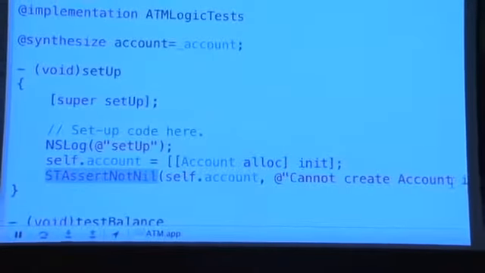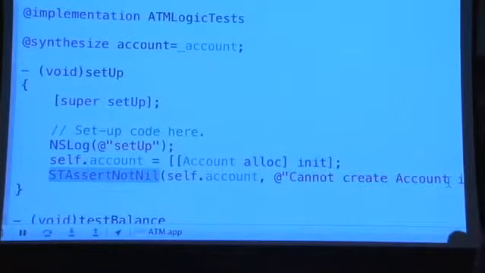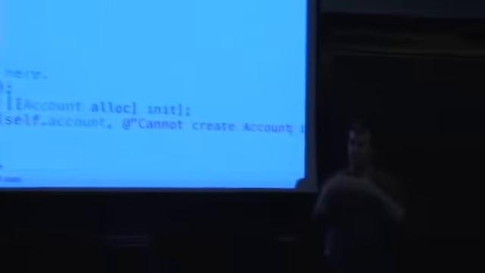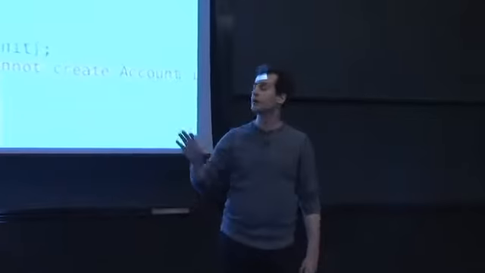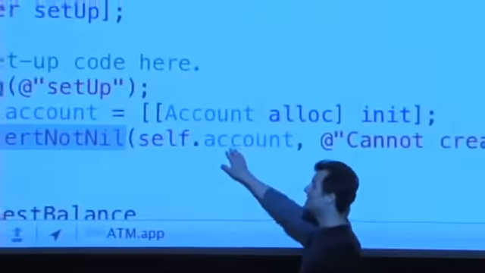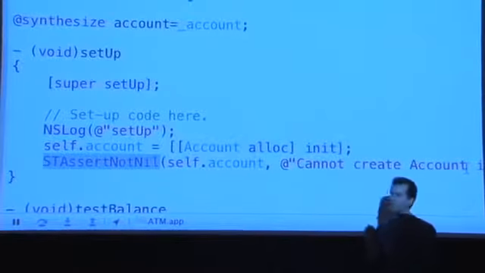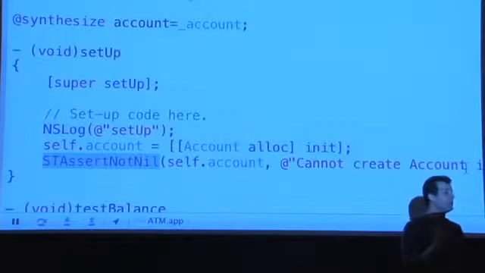So generally in programming, whether it's C or Objective-C or other languages, an assertion is something that must pass in order for your code to proceed to the next line. If that assertion fails, then the code terminates there. It's not going to kill the whole program, but that unit test will fail. And then the next one will begin after a teardown and a setup. So this first argument is the thing that in this case had better not be nil. And this should make sense, right? If self.account is nil, my init method is broken. I didn't actually initialize it.